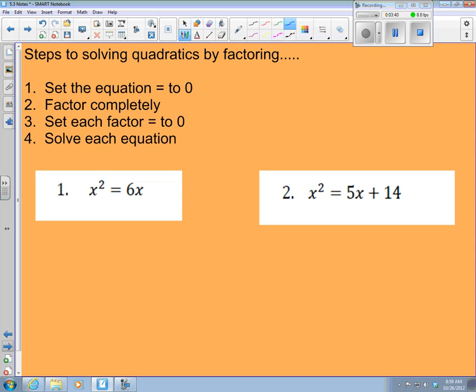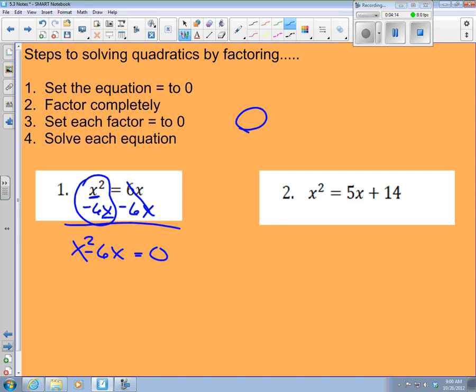So I look at number 1 here. I have an x squared. This is a quadratic equation because of x squared. So if I want to solve it, even if I wanted to solve it by graphing it, you still got to get everything equal to 0. So the first thing we do here is subtract 6x from both sides, and I get x squared minus 6x. Not -5x squared. I can't combine these 2 terms. One's an x squared term, one's just an x term. These cancel out, and they cancel out to 0. Forgot my x squared.